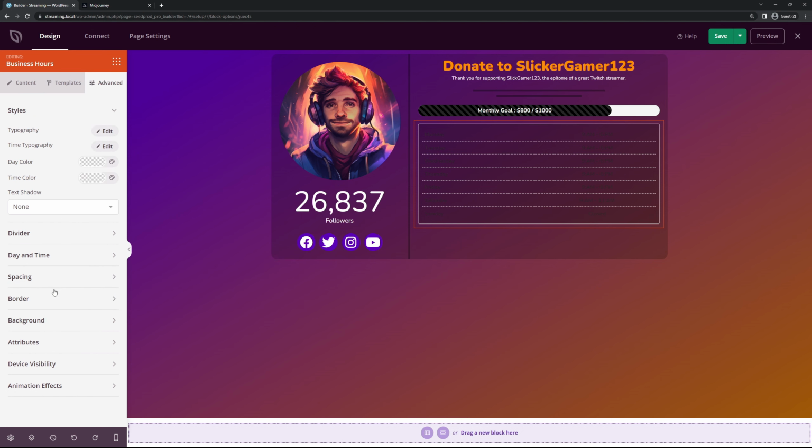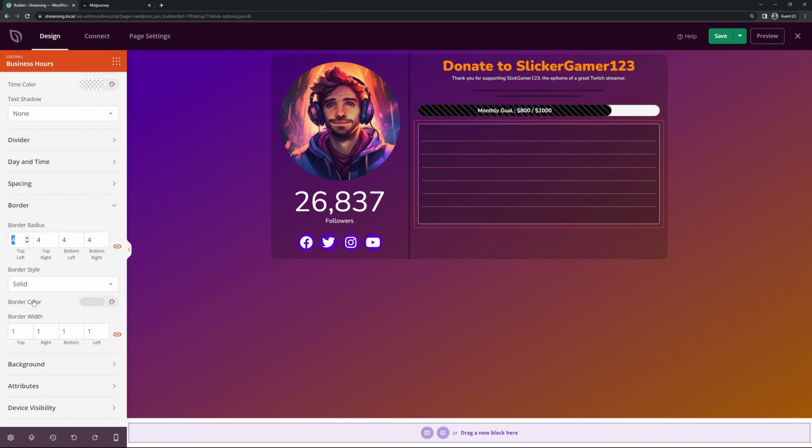I think there looks like there's a border there. So let's go ahead and just actually get rid of that. I'll leave the border radius. Let's change that to 15 so it matches everything else. But the border width, I'm going to set to 0 to get rid of that white border.